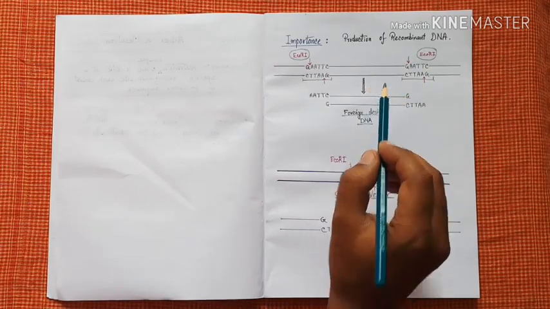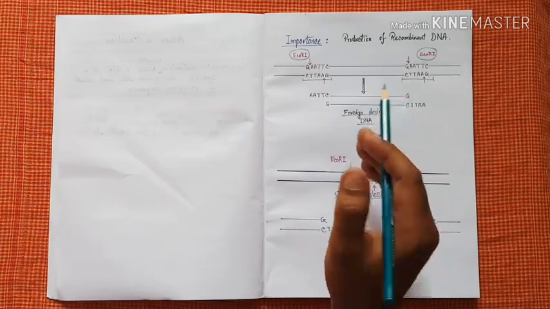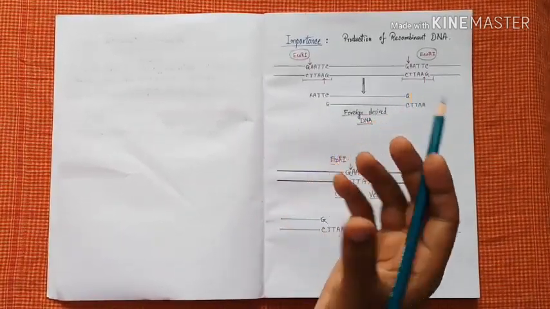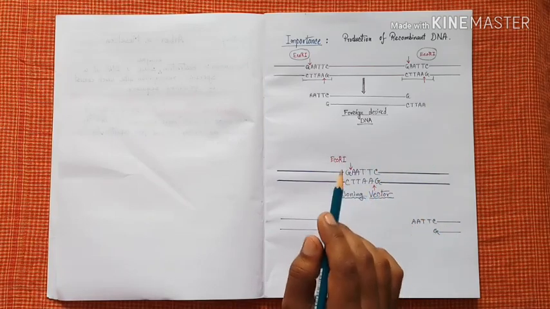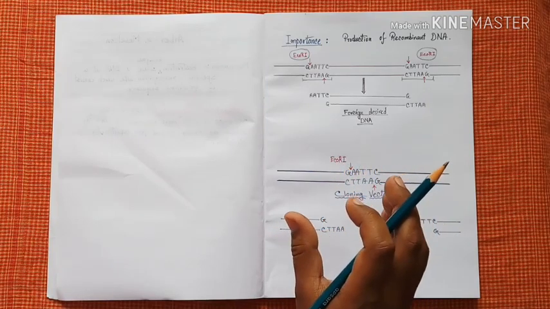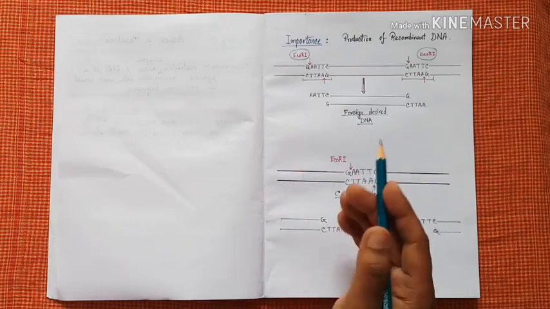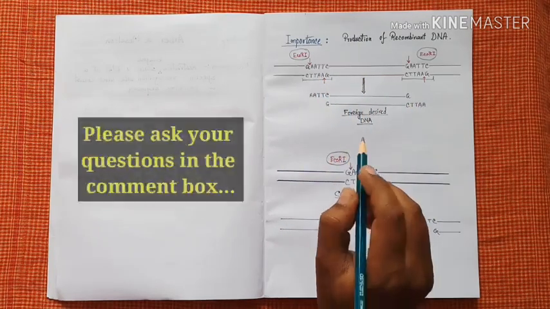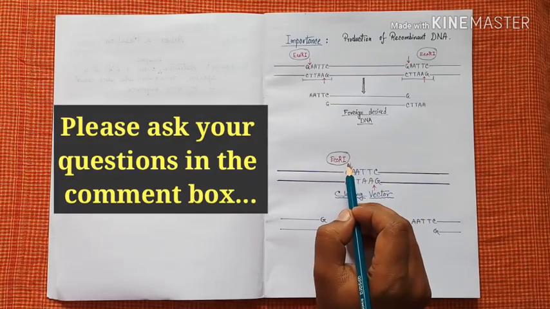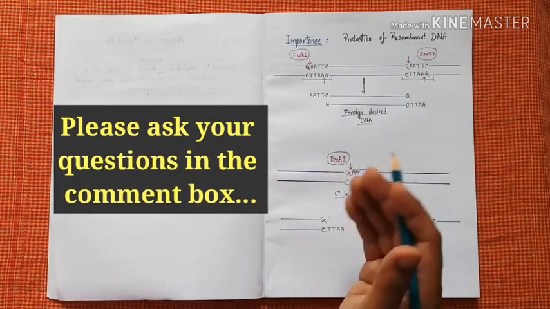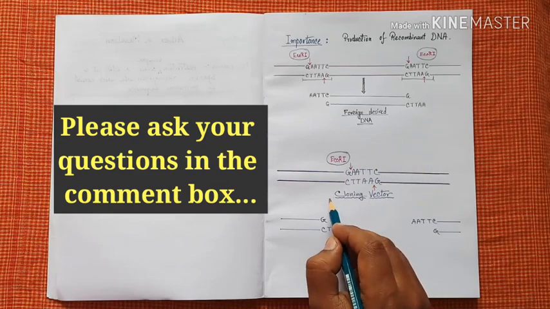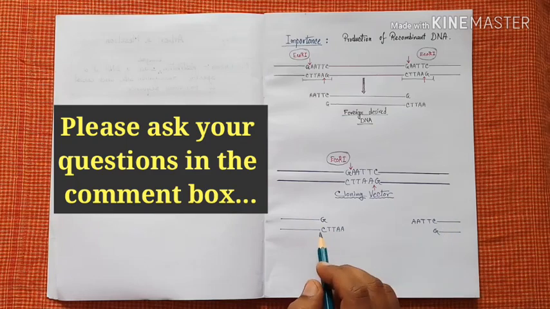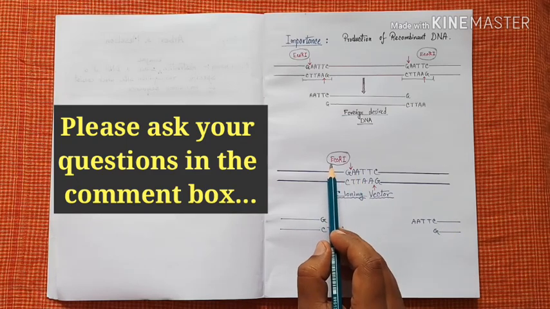Now, we have to introduce this DNA into a host chromosome or into a vector to clone this DNA. For that purpose, we have to cut the bacterial host chromosome or any cloning vector with the same kind of restriction endonuclease. So, here we are also using the restriction enzyme EcoRI, and EcoRI is producing a similar set of cuts in the cloning vector or host chromosome. Here the flanked region is shown being cut by EcoRI.